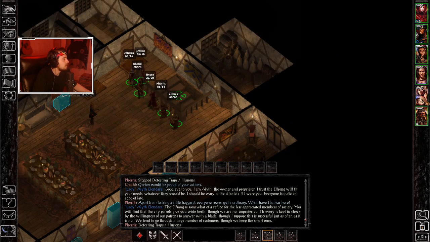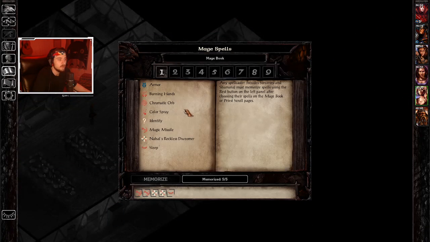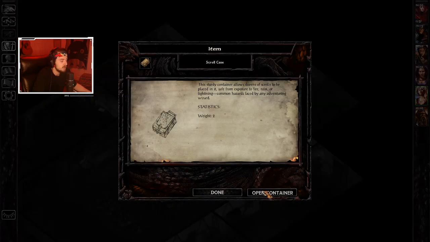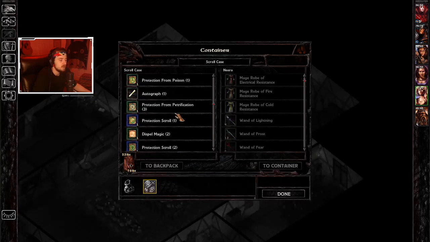And actually, I want to look at Nira's mage spells real quick. Third level, fireball. We're gonna... What is it this time? Double check this open container. Do I have haste in here somewhere? Haste. To backpack. Done.